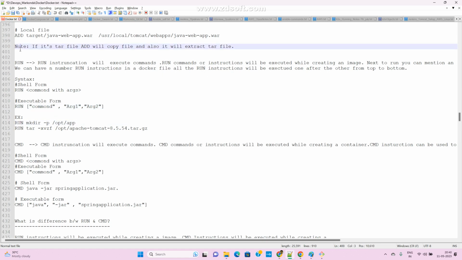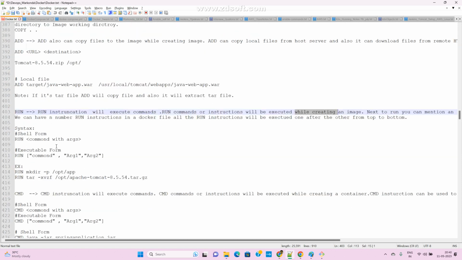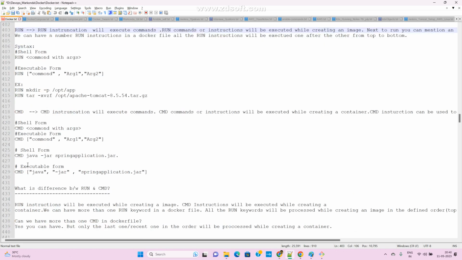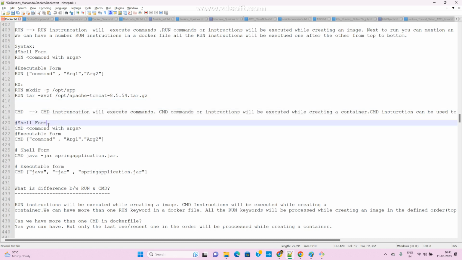These keywords, remember ADD, COPY, FROM, all are executed while creating an image. But CMD and ENTRYPOINT are executed while creating a container, not an image. While creating the container, that time only CMD will execute.